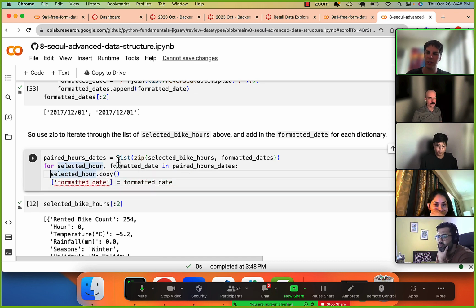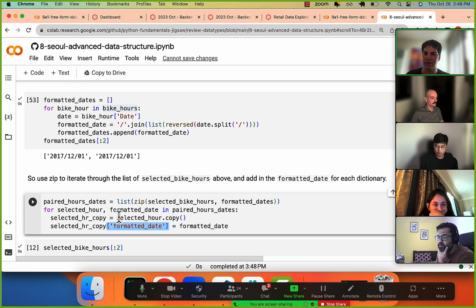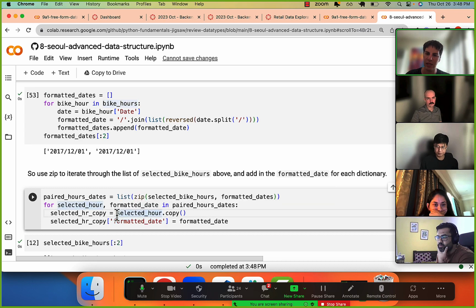Call this selected hour copy, and now alter the selected hour copy. At this point, the original list of selected hours is unchanged, right? Because I did not update any of those records. I copied it and then assigned the copy to this variable and then updated the copy.